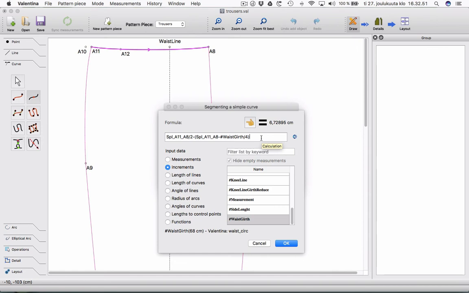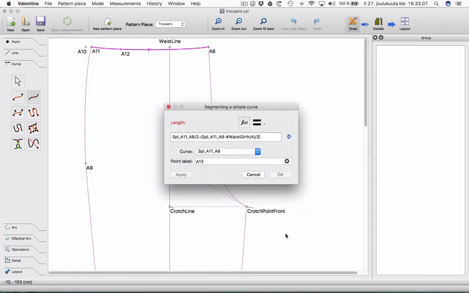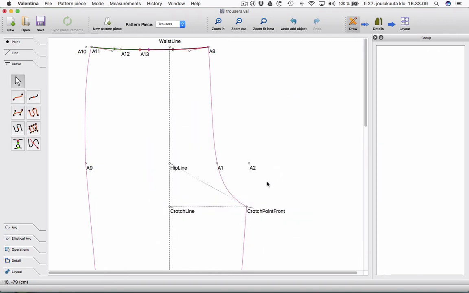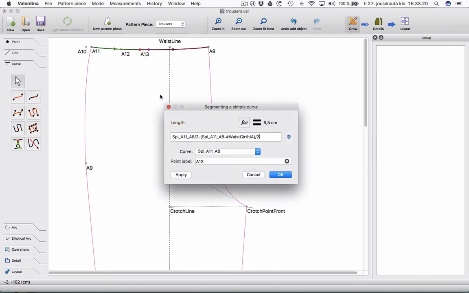Just taking the difference, dividing that by 2, and then adding that, but it goes in the wrong place because we're dividing that by half, not by 4, or we're dividing by 2 but not by 4.